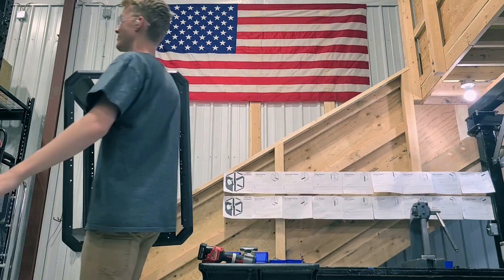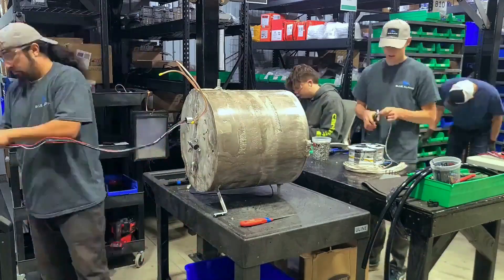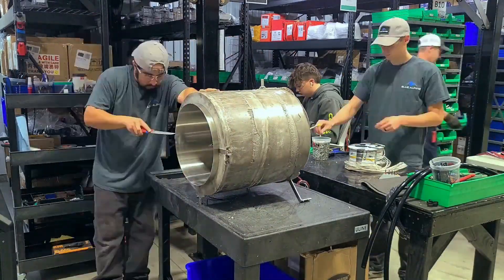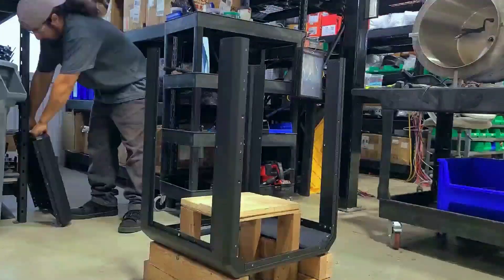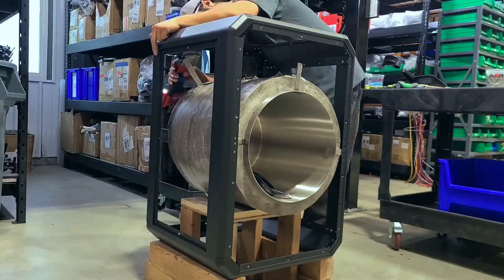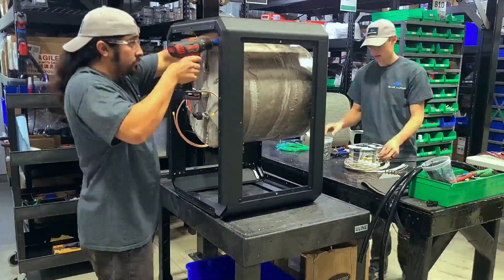After the frame is done we need to clean up the pot just a little bit more to make sure it's going to fit nicely and look nice. With the pot cleaned up we'll go ahead and marry it to the frame and the refrigeration system so that it actually starts looking like a freeze dryer. Building it from the ground up like this allows us to control our quality quite a bit better than other brands that simply import them from China.